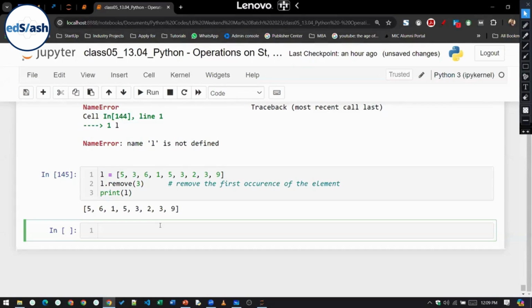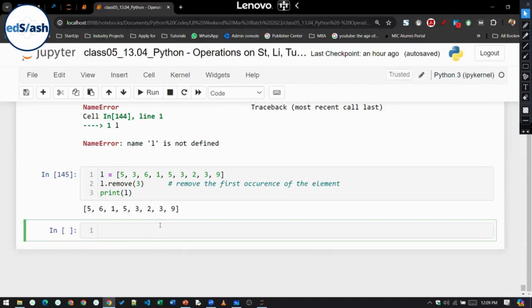Okay. Now, class, I'm asking you a question. Suppose, let's say, there is no way directly to remove all the 3s. Now I'm asking you, what will you do if you want to remove all the 3s from this list? You will have to write a code. Those who are getting some idea, write the code.